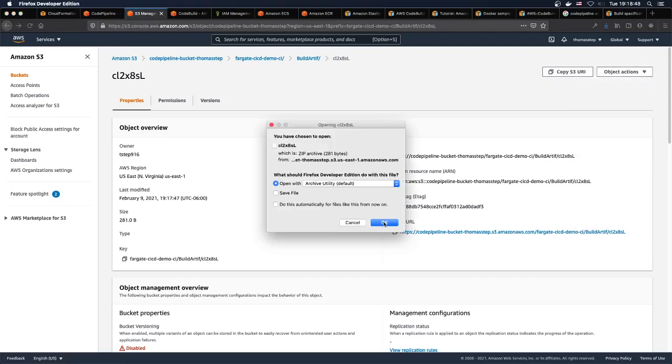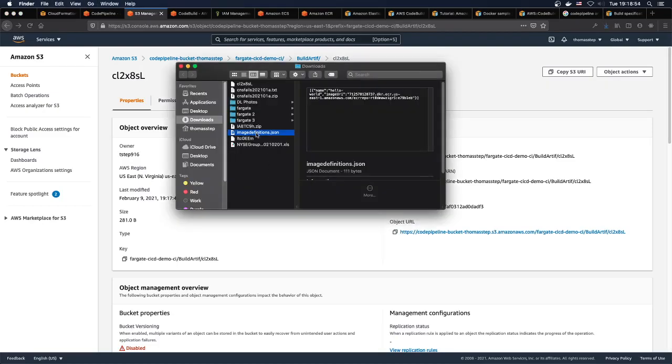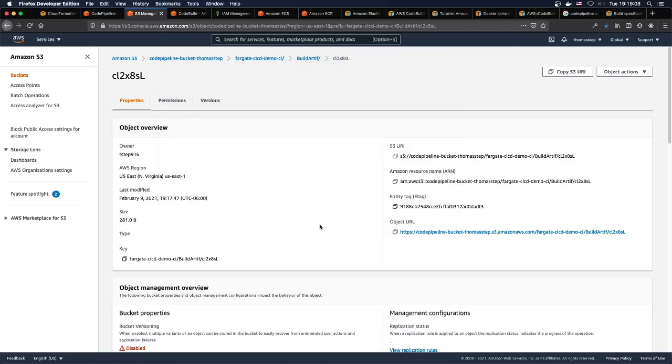Hmm. It is a zip archive. That is the file. Hmm.